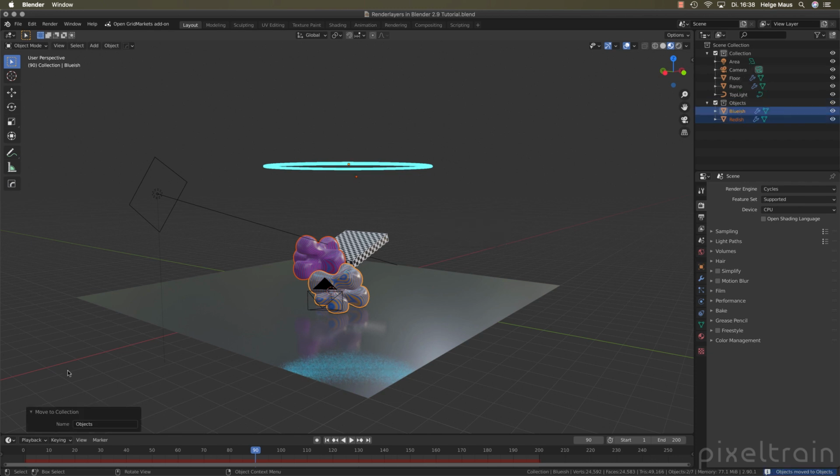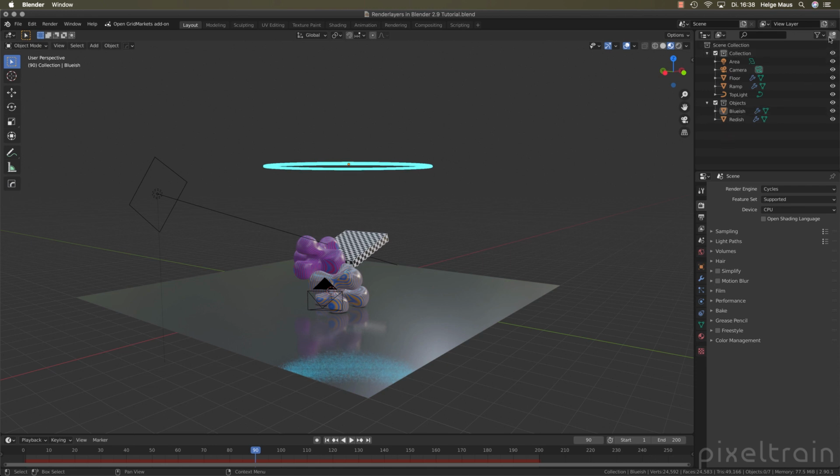And after clicking OK, you see here on the left in your mini HUD that you can rename a collection if you have forgotten to give it a name. Yeah, and here is your collection. So this is one way of making a collection. Move directly into a new collection. But there are different ways of doing that.